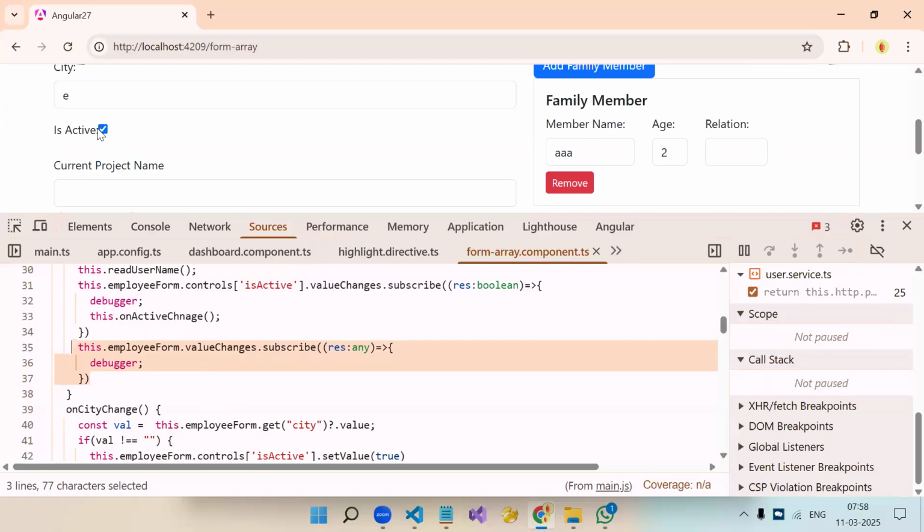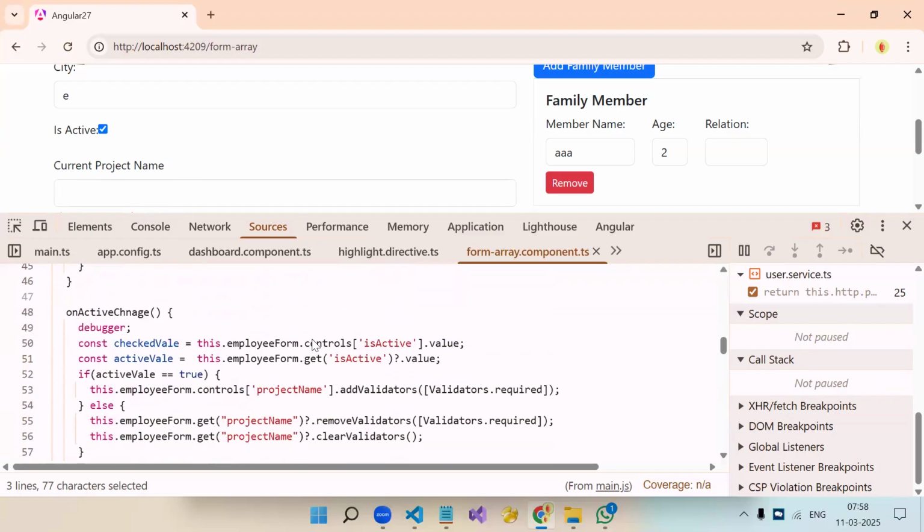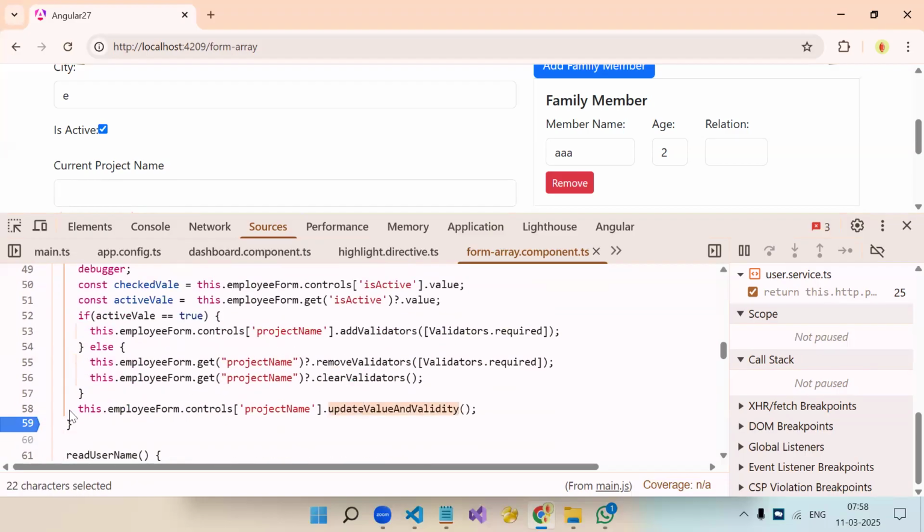In value change of isActive, we are changing something over here also, no? Yes. Right? So its change event also will trigger, no? See, on change of this, we are changing the validation of this field. Again, for this field, for this validation change, value and validity we have triggered, no? See this. Because of this, again, form value will get changed. For every value change in a control, your form value subscribe will execute.